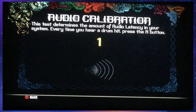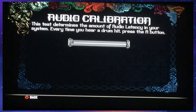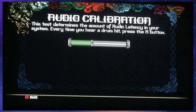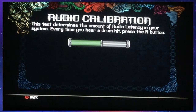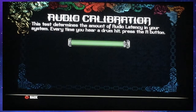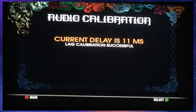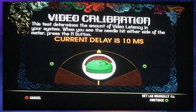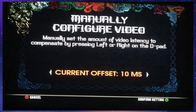You can either calibrate manually by choosing the amount of milliseconds, or you can do this method that you can see on the screen, which is calibrating it automatically, just doing what the game wants you to do. Once you have calibrated the lag on the audio, it'll show you how much it's calibrated by.